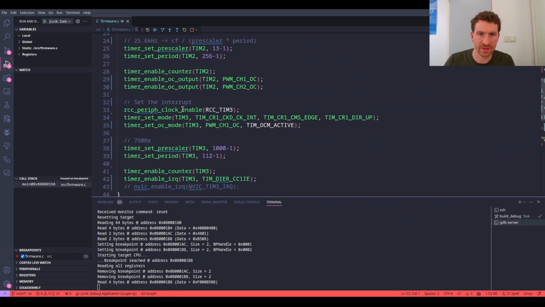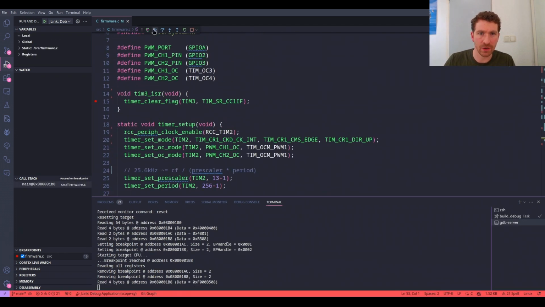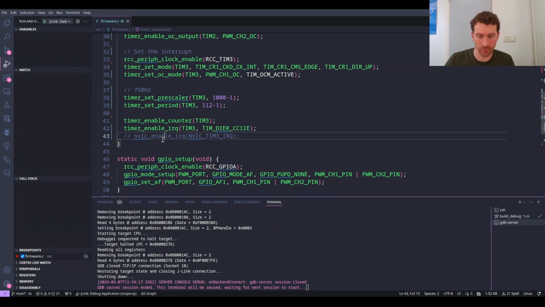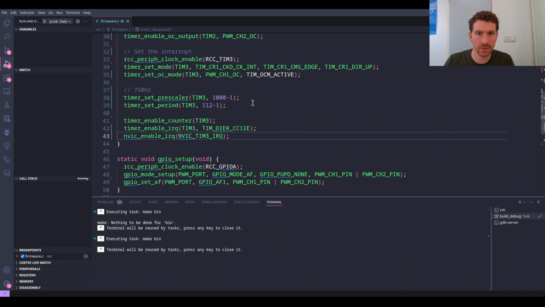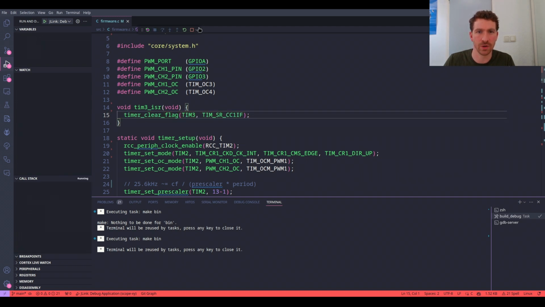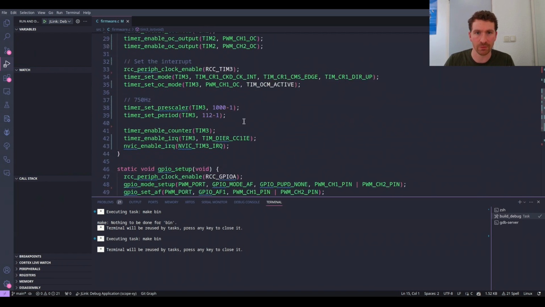I've got a breakpoint in the ISR, and it's not running. That makes sense because I just disabled the IRQ. I'm going to now enable the IRQ. We'll recompile, set it up again, and now we're getting that interrupt. Of course, we're getting it way faster than I can show with a breakpoint. So that seems to be working great.